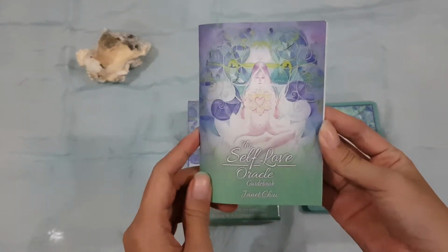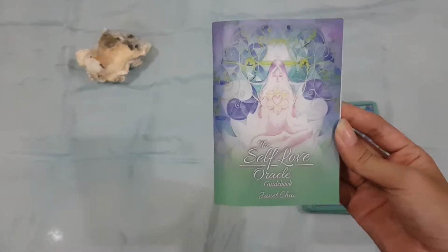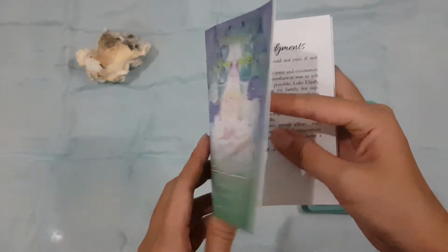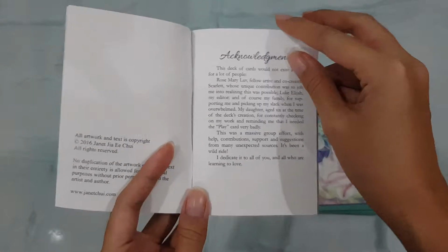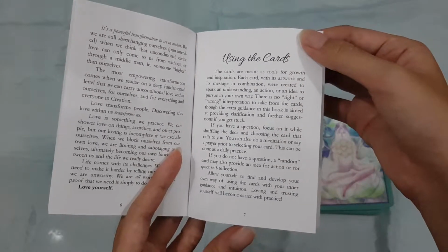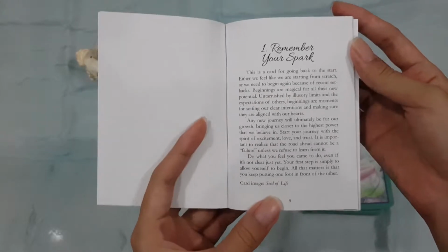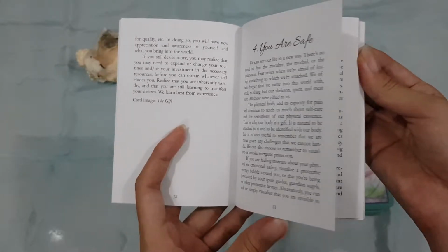So this is the guidebook that accompanies the self-love deck. I don't know why I'm stuttering in this video, but let's carry on. This is the Self-Love Oracle guidebook, and you'll see an introduction from Janet Chui, how to use the cards that she speaks shortly upon, and then it heads straight into the card interpretations and more.